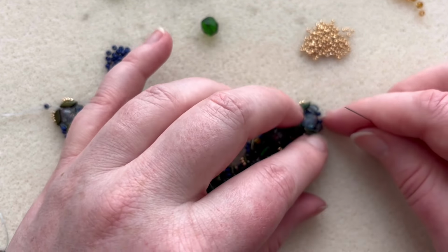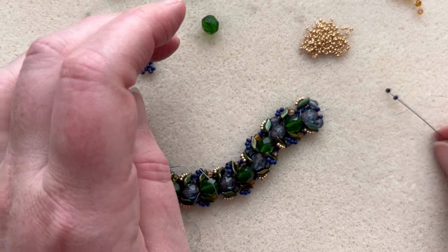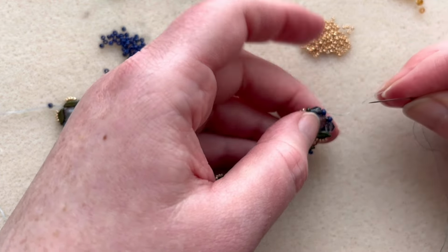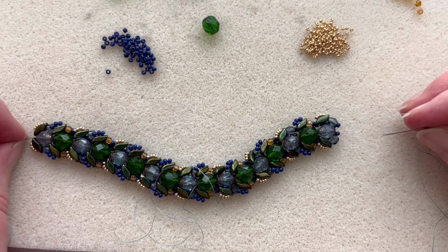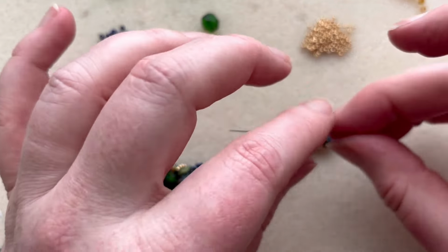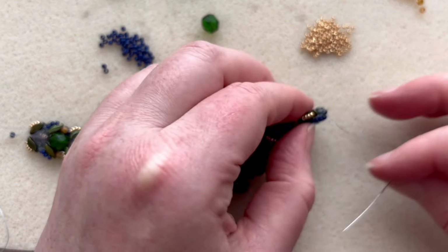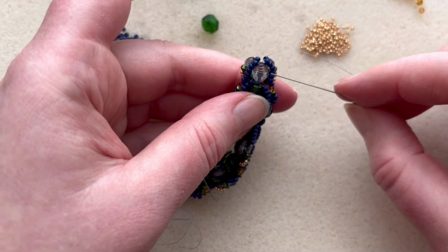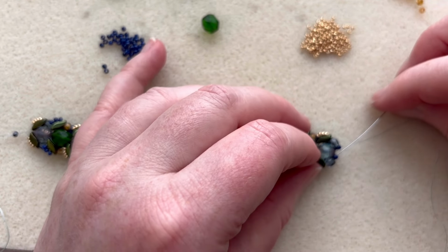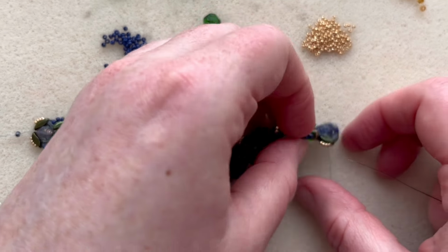Okay, so I'm here at the top right now. So I'm just going to add a couple of these blue beads. I think 2 should be sufficient right here, or maybe even 1. I think I'll do 1 because I think that'll look better with 3. And obviously we have 2 layers of beads. So we have this layer with a lot, and then this is the second layer that we're working with at the moment. So I'm just going to add 1 bead on the second layer. And then I am going to circle around again.